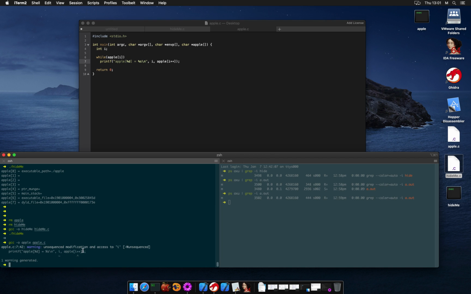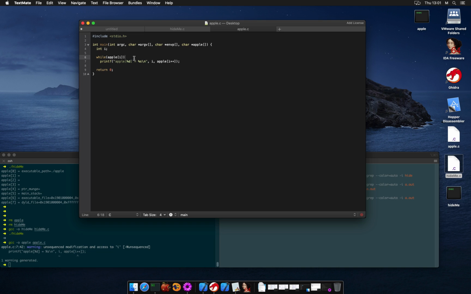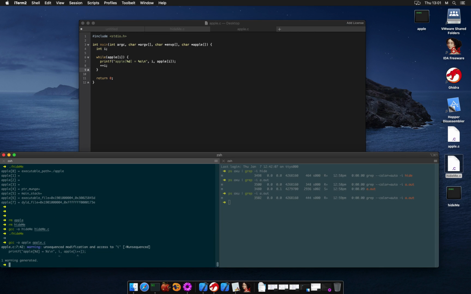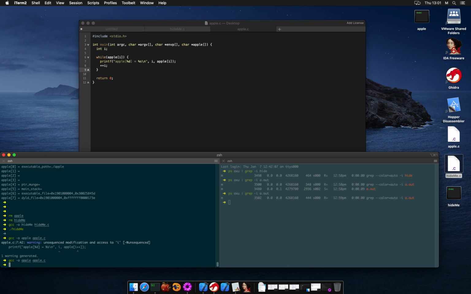Let's fix this by splitting the instruction into two operations. First, we're using the variable for printing and then increment it. Then recompile and run.